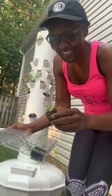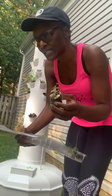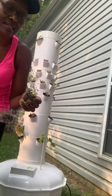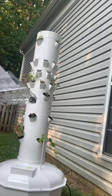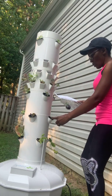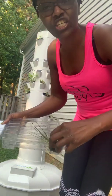Can you imagine? So watercress, and I just got one plant because you know it's good for salads. You can use it in your green salad. The more greens you eat, the better. I haven't planted it before, so I don't know how, but usually it's not very viney. So let me see where I can put it. Oh, the spaces are being taken. So there's one left. Okay, so watercress is going to go here. What I've left, last but not least, is chives.